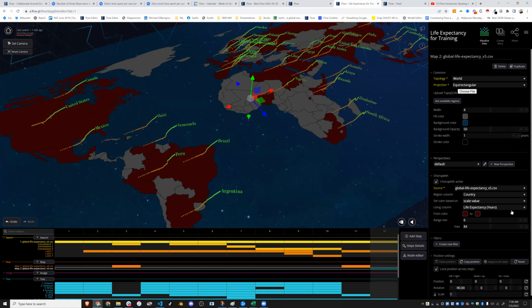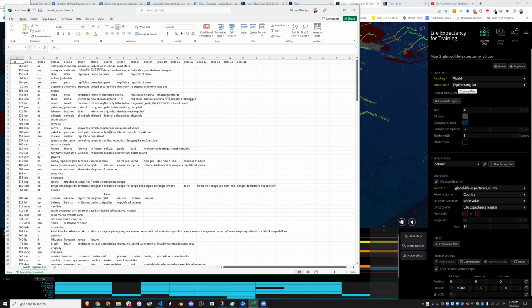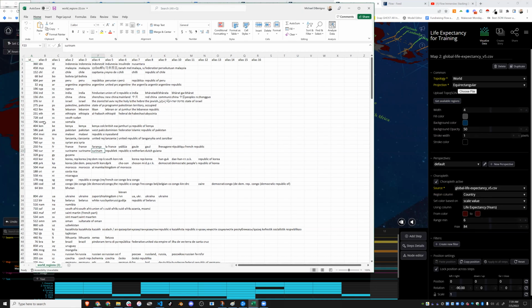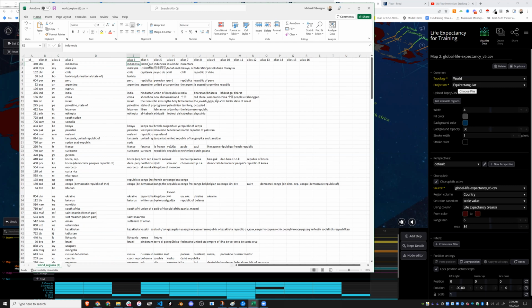So if you click onto the map, you'll see here the different parameters. And up here, you have a button that says Get Available Regions. If I click Get Available Regions, what you'll see come up, if it comes up here. Yeah, I think is that downloaded, Michael? Yes. So what it does is it downloads basically the different aliases that could be used to match the region to the location on the map. And so these are the different things that could be used. So you'll see Indonesia here, and these are different ways to spell it.